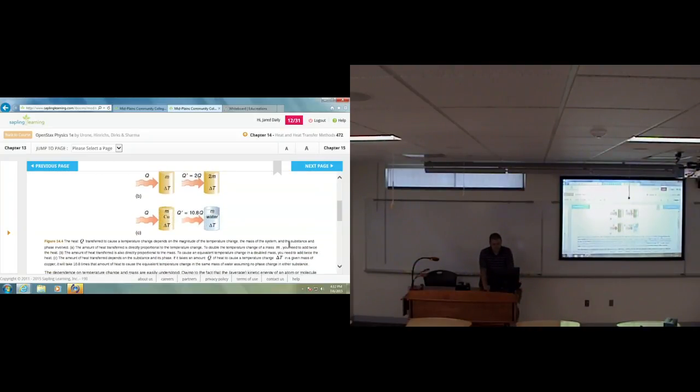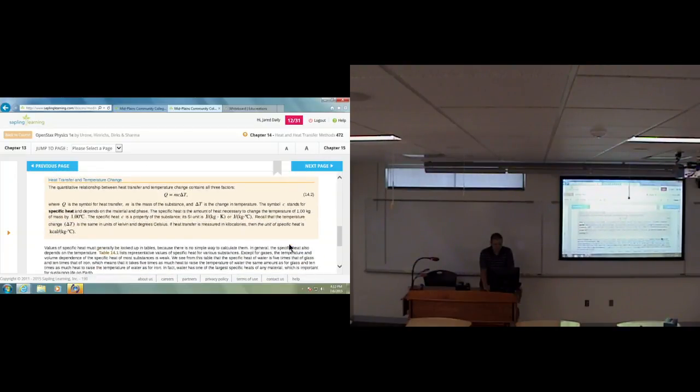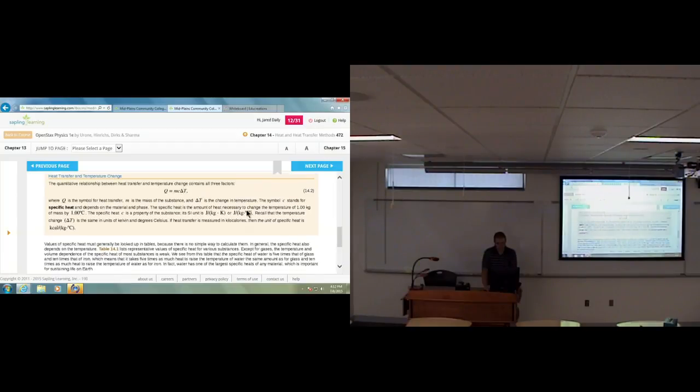So, in the end, it comes out fairly simply that the amount of heat that is exchanged between two objects is equal to the mass. We said it would have something to do with the mass. And it's also dependent on the change in temperature, so those two things multiply together. And then there's some other factor that takes into account the material, which we call the specific heat of the material, C. And it's a very simple equation. The amount of heat equals mass times specific heat times change in temperature.